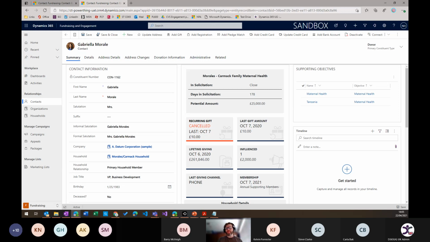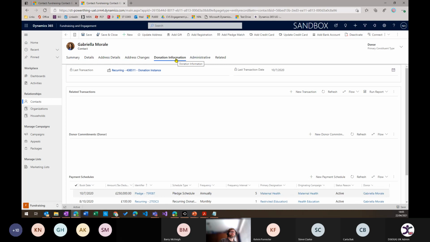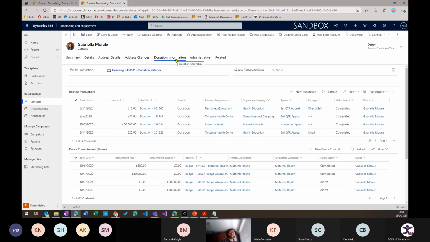So in the context of certainly the UK, that's useful if maybe I want to claim backdated gift aid. I need to ensure that I'm using the correct details, and having that history there means that even if I've got gift aid from, say, 2 years back and the person's moved, I can make sure I capture the right details to process that gift aid through to HMRC, that kind of thing. So that's really useful.